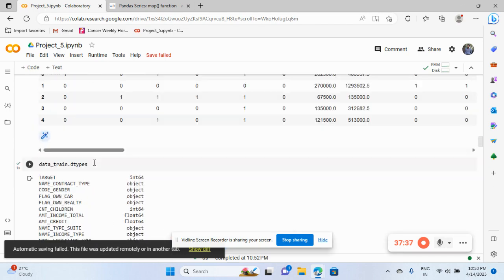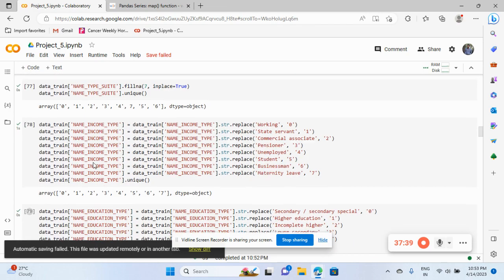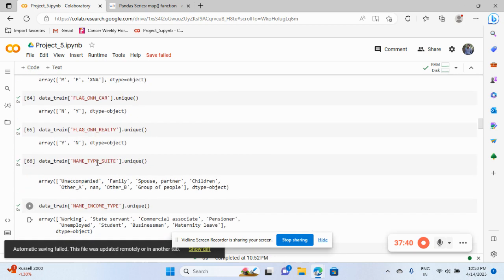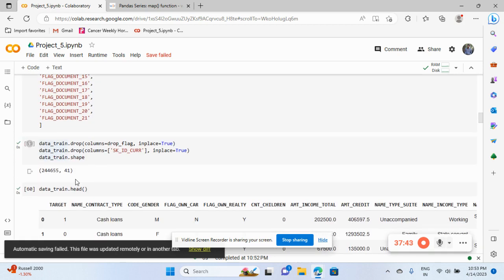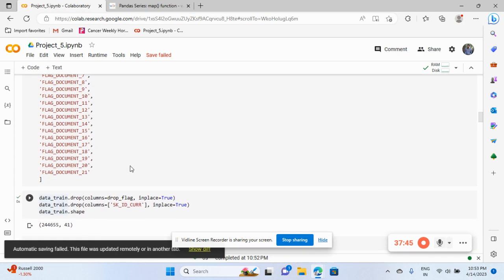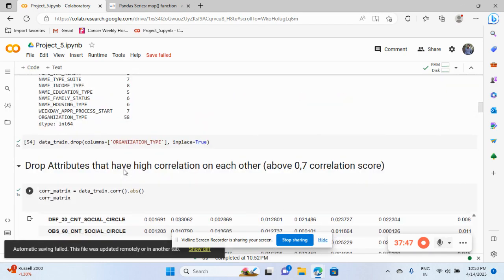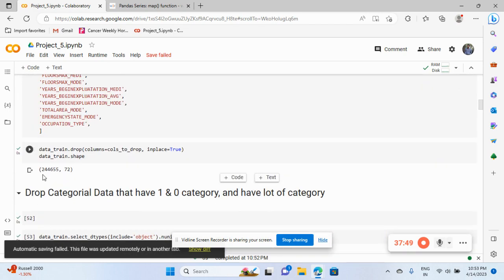But my data was like, was it 4 lakh? If I go up, 2,44,000. Oh, I made a mistake while counting the data, and I'm really sorry. I made a silly mistake. It is not 24,000.